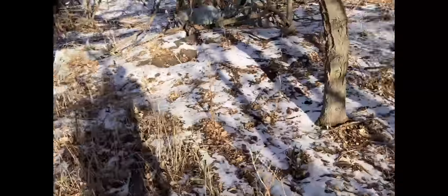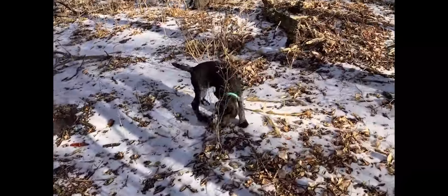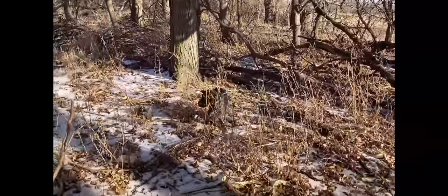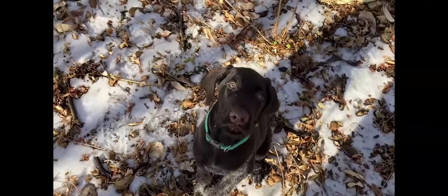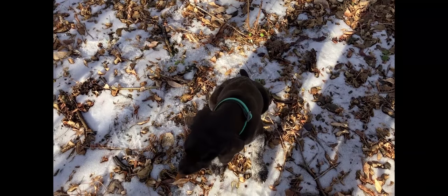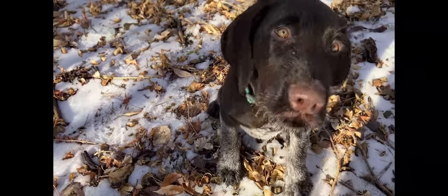Introduce whistle work during walks — if he starts going off to one side, you can introduce your turn whistle to get his attention. Also work on recall, with treats in your pocket. A 10-minute daily walk will do wonders — you can teach them how to use their nose, work on whistle commands, build up their confidence, and extend the distance and try new terrain as they get older.